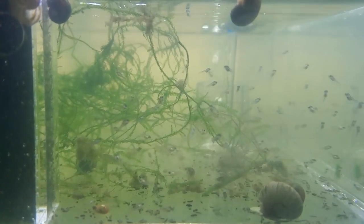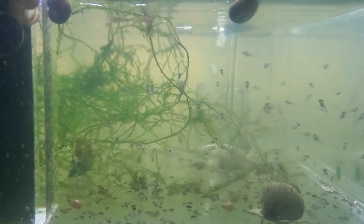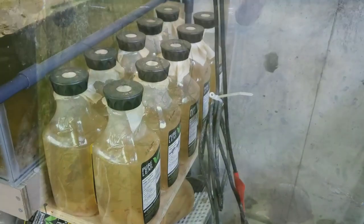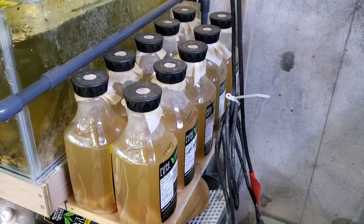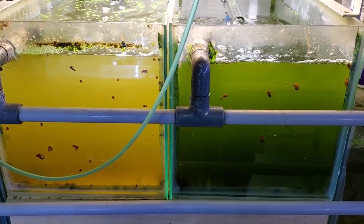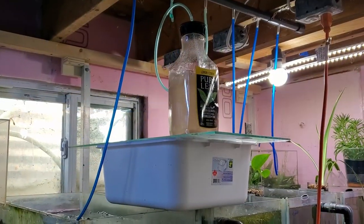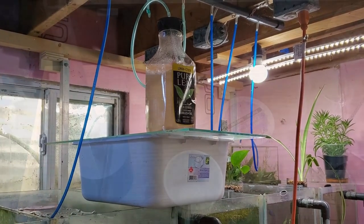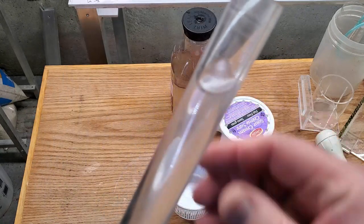Here's how I feed my fry: when they first become free-swimming I feed them infusoria, mixed in with vinegar eels. I find that's a really good starter and I keep that up for the better part of a week, then start mixing other things in. I culture vinegar eels ten at a time - I do two cultures, put them into the separator, refill the vinegar, and put them in the back. My infusoria setup is a little different from most people's - I have three 15-gallon aquariums that I culture it in, and because I have a microscope I actually go to ponds and collect it directly.